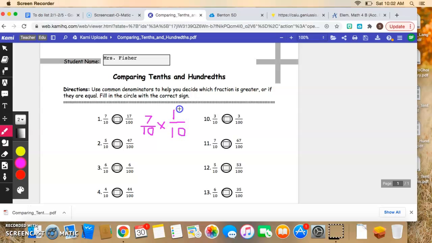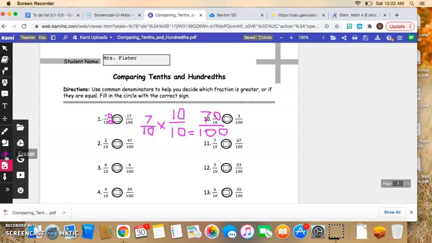So you might not have to write all of these out, but this one I'm going to write out. So we know 10 over 10. We have to get to 100, our denominator, to make them equivalent. So this is 100, okay? And then 7 times 10, 10, 20, 30, 40, 50, 60, 70. 70 hundredths. So I'm going to write that. I'm just going to add a 0 and add a 0 here, just so we can see.